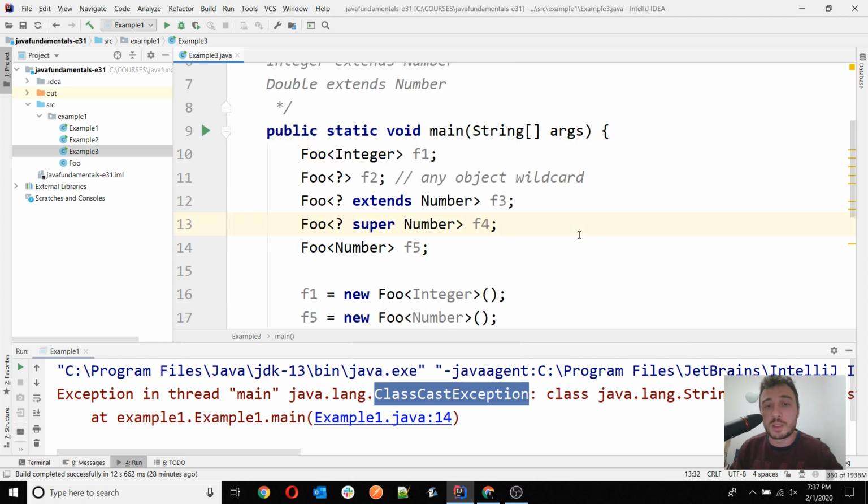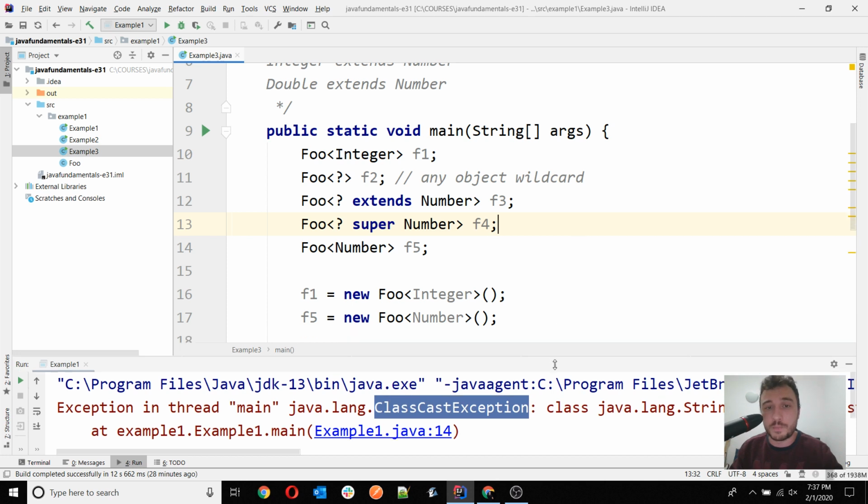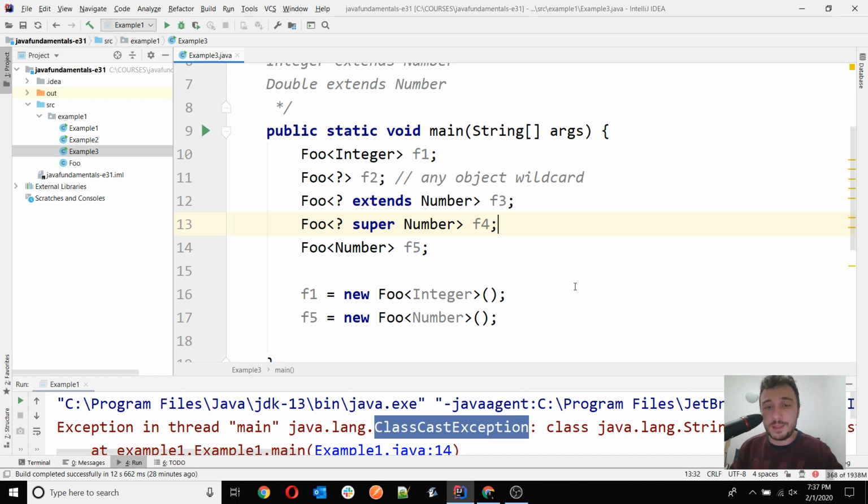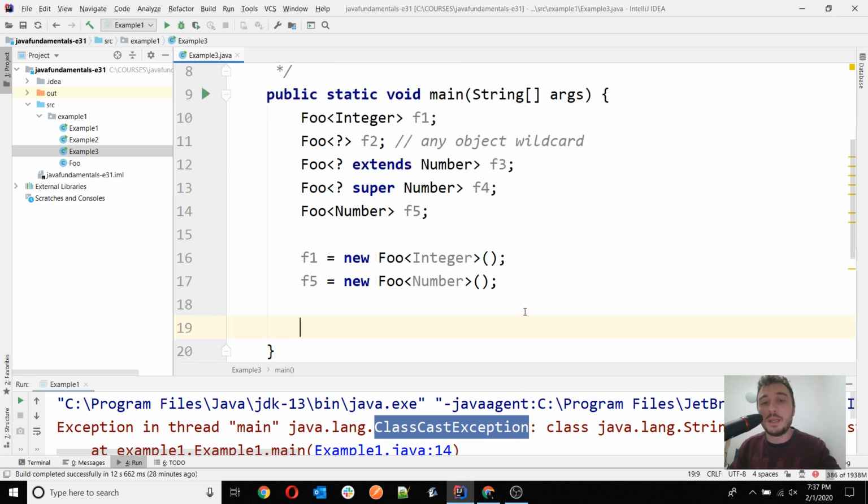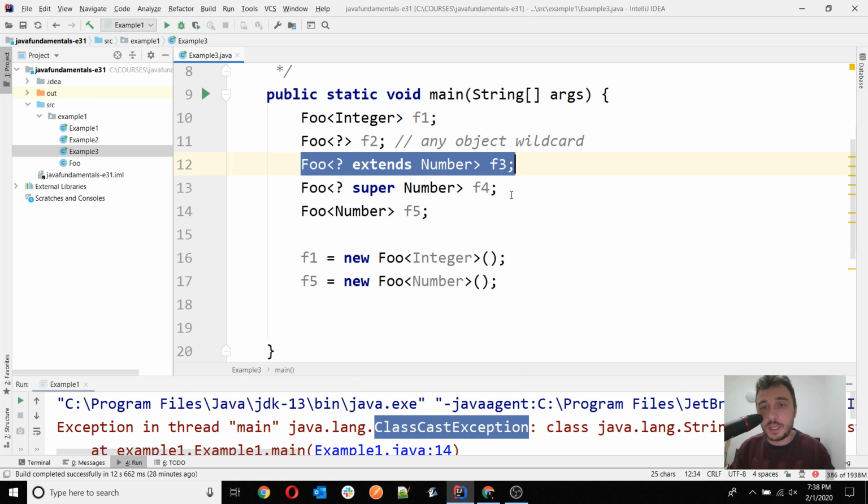It won't work. It works only with that precise class. If you do want to have the possibility to use the children as well, then you have this constraint I have declared here. I have used it to declare f3.